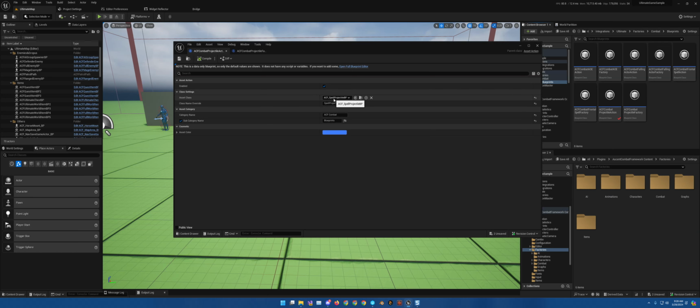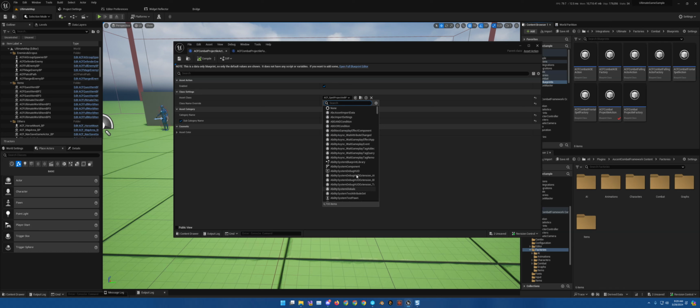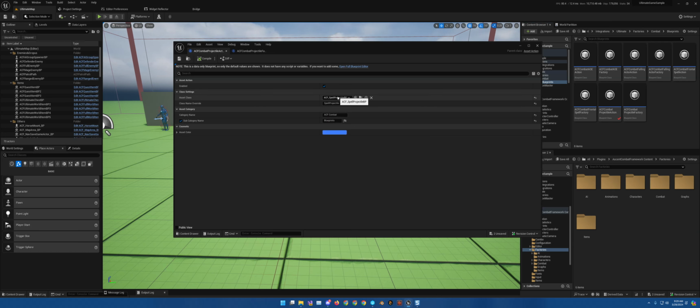So the next thing you need to do is find the asset class. You can pick anything, just like with the place actor. And you don't have to have everything individual, and I'll explain why in a moment when I get to the factory here. You can have just the parent, essentially.